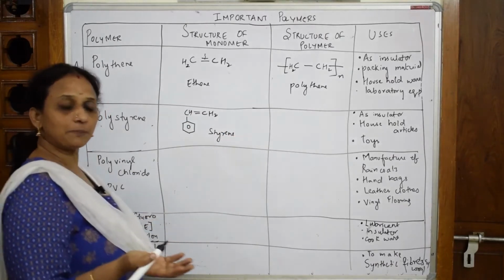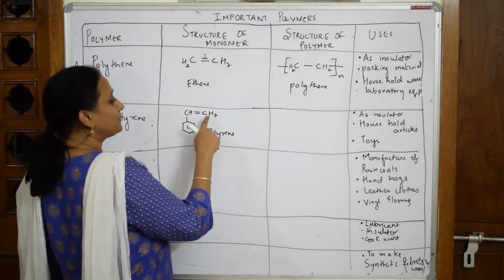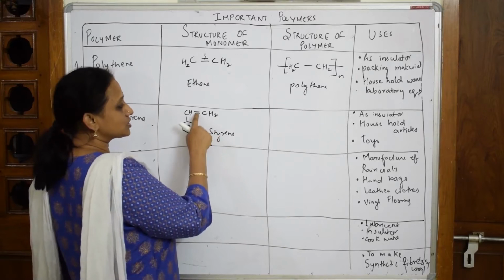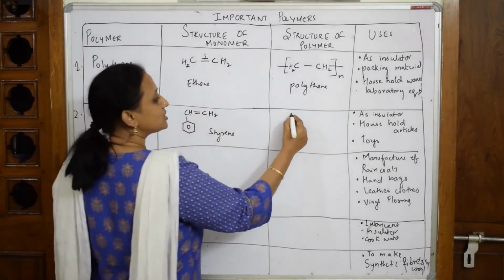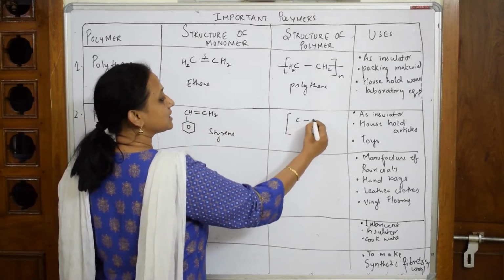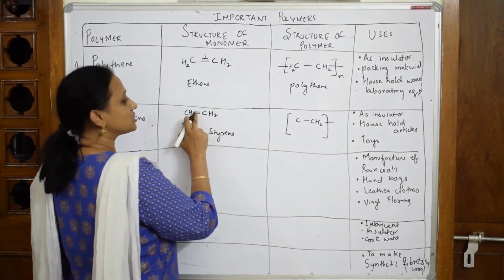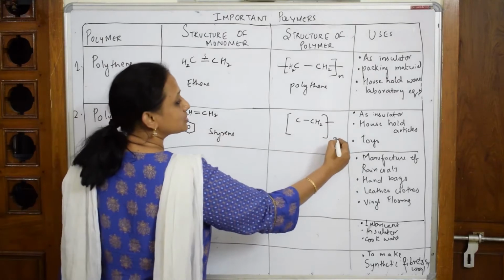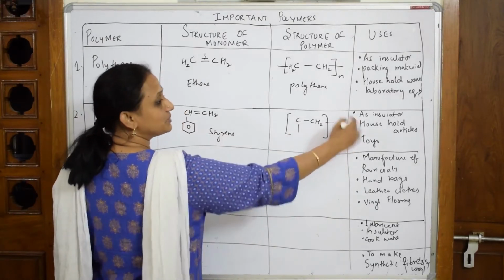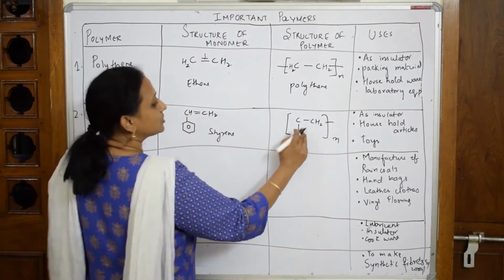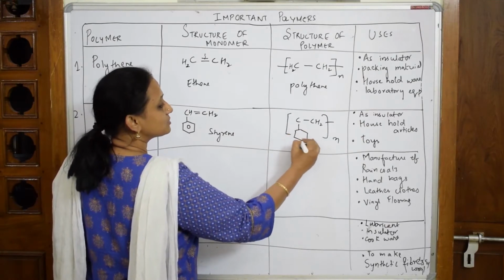Now when I have to write the polymer of this, what will happen? The bond here is going to break and this opens up. How does it look now? C, single bond, C, H2 long, because this bond has broken and the chain continues. This n is already there, it means it is a polymer of that, and your benzene ring is present below.